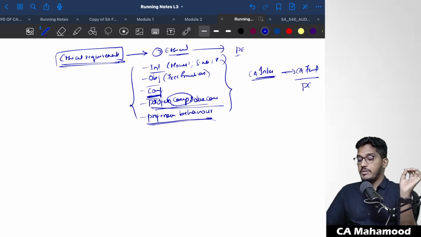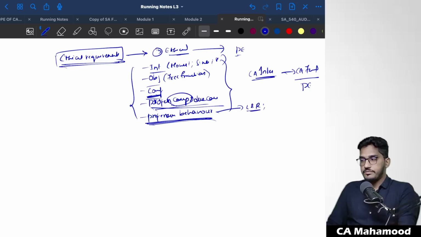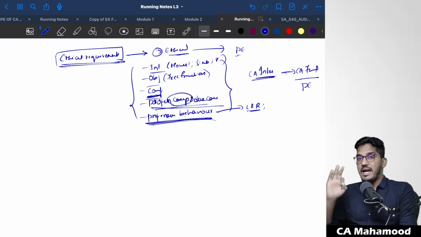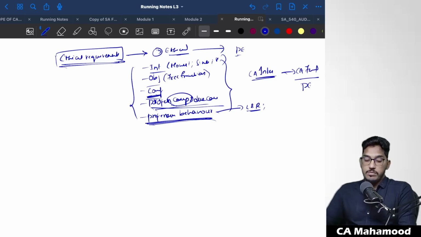And even you have to maintain professional behavior. Professional behavior means what? Whatever work you are doing, make sure that you are doing the work as per laws and regulations. Don't associate yourself with any work which brings a discredit to the profession. Don't do any such works. Don't involve in any activities which bring a disrepute to the profession, which bring a bad name to the profession. You should always try to add value to our profession, make our profession more relevant. Don't unnecessarily spoil the name of the profession.